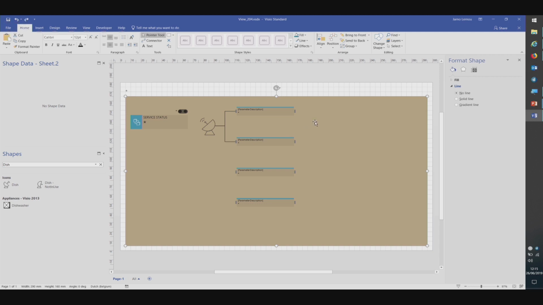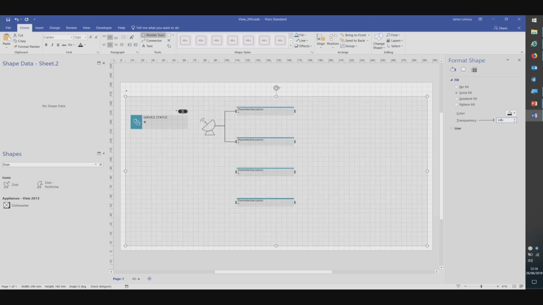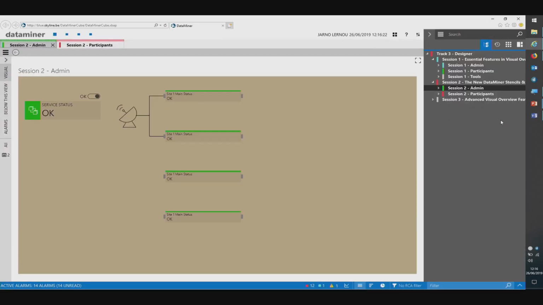First we want to apply that background color via format shape. So it's not line, but fill. We use a black color, which looks ugly now, but if you apply 94% transparency, it looks just like a gray layer in Cube.